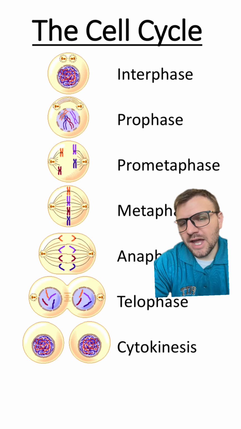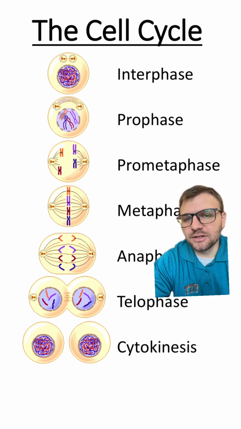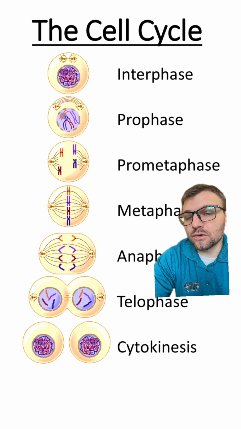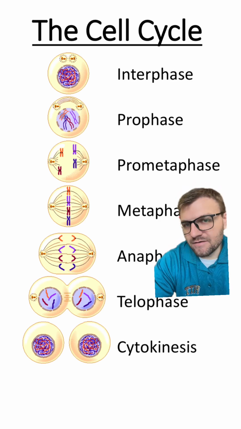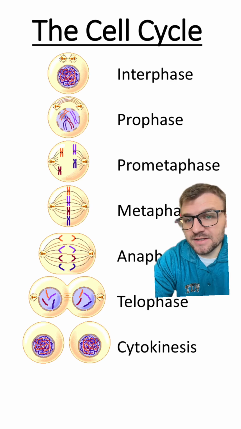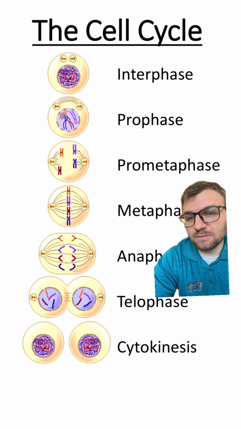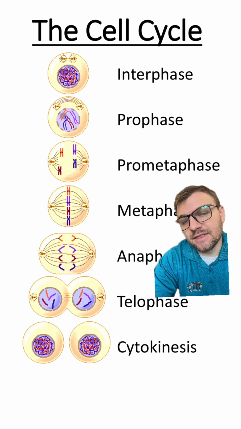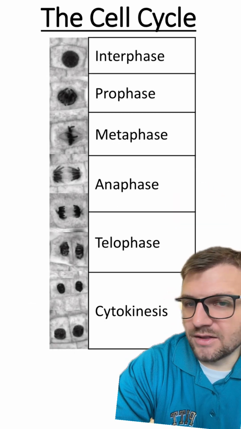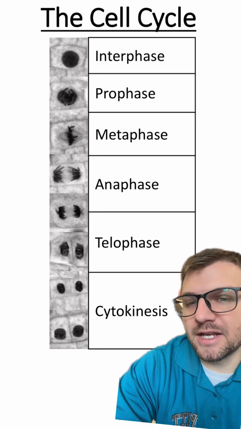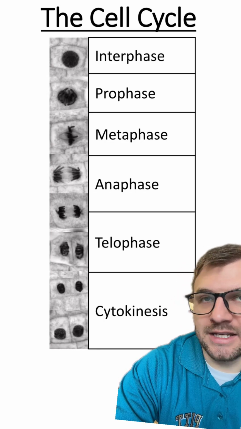I won't take you through every step, but I want to show you that this diagram includes prometaphase, where you can see the chromosomes being attached to the spindle fibers at their center or their centromere, specifically at the kinetochore. So not every diagram will have a prometaphase, but some will because they want to show that connection between the spindle fibers and the chromosomes. I want to end here by looking at some actual cells and what they look like, because you also need to be able to identify what the cells look like in a microscope.